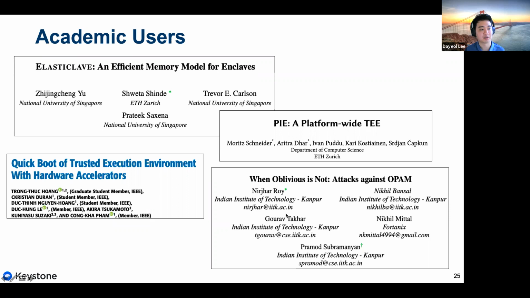And there's another paper, OPAM. They use Keystone to explore the vulnerabilities in existing TEEs, and then they have prototyped their mitigation in Keystone, and shown their ideas. So this shows that Keystone is already being actively used in academia, although it's not yet being used in the industry. It's in the stage where people are experimenting with the platform and trying to contribute back to the project.